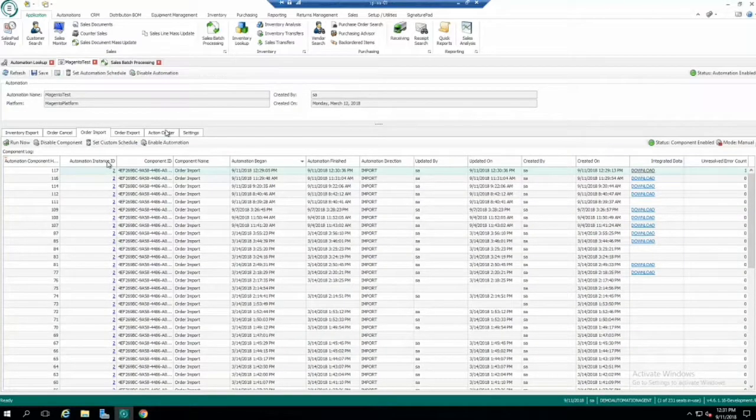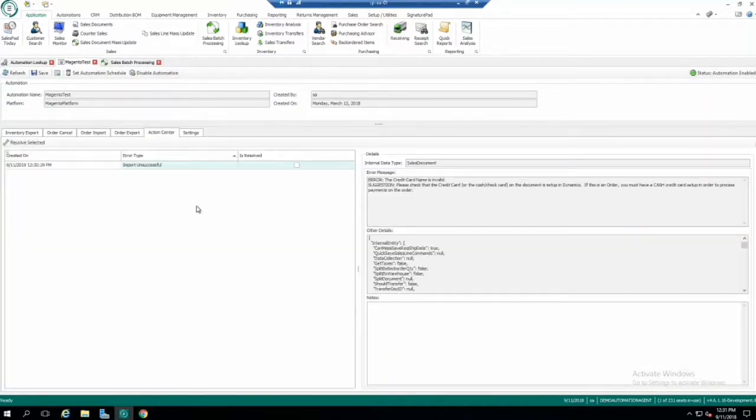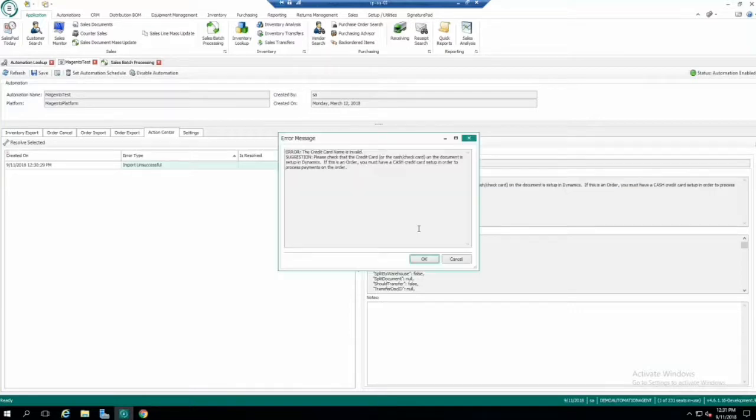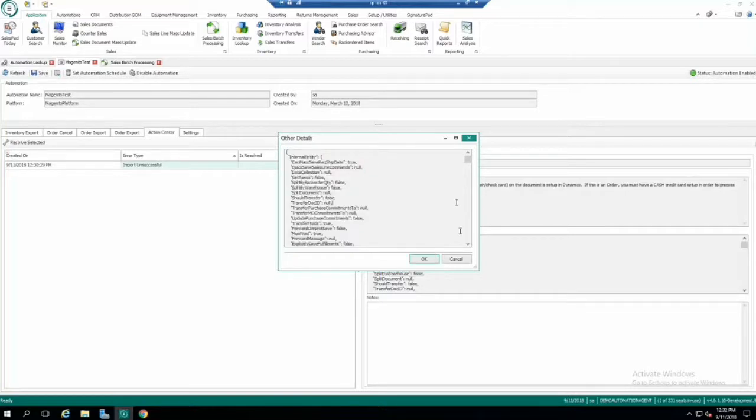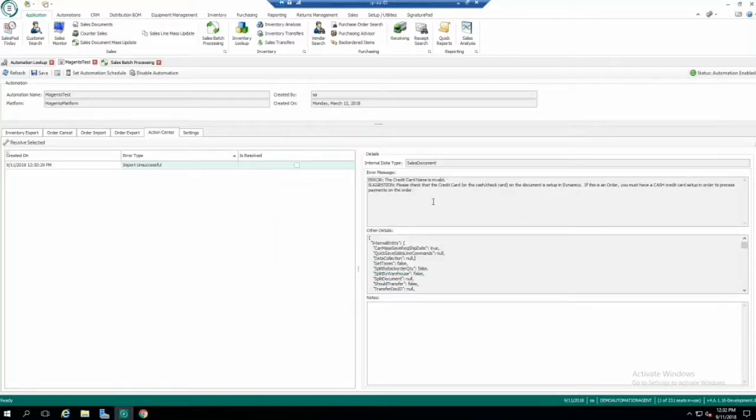So if I go back into my action center and refresh this, we should see there was one record here, import unsuccessful, error, the credit card name is invalid, so it gives you some details about the credit card. And then we also have the full JSON object here that we can go through, and we have options to copy all. So if you want to copy this, throw it in a notepad and search specific details, you can backtrack and see what caused that issue, fix it on the Magento side, and then mark it as resolved when that's done. And so if I save, that'll mark that as resolved and clear that, and I can try to re-import that single record. But the idea is that we're going to flag records that were not imported, but we're not going to hold up the rest of the integration just for that single record.